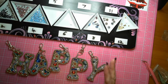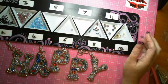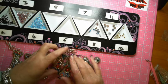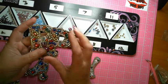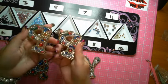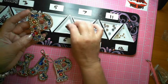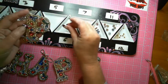Happy Moon Rocks. I ran out of the number 6. So what I had to do was, they should have both been blue, 3 blues and 3 blues, same as the other side. What I had to do is I was 3 short, so I just swapped out some golds, and now I've got just one of the blues.